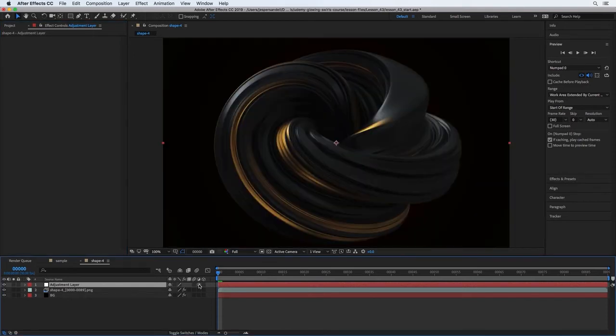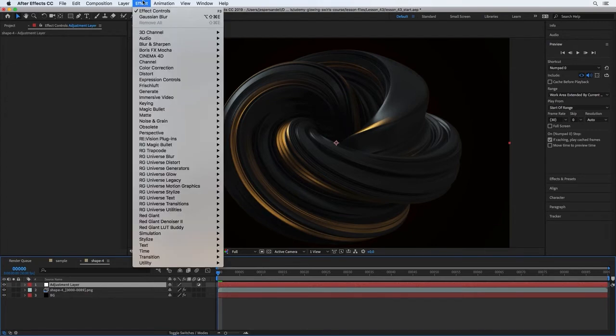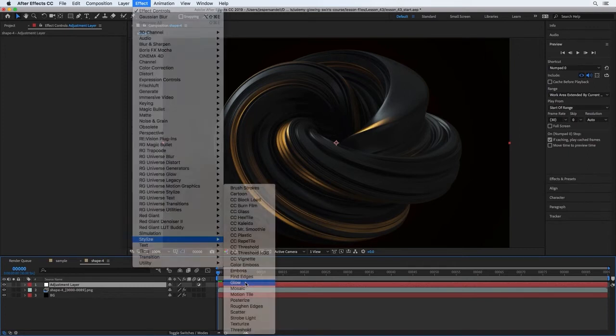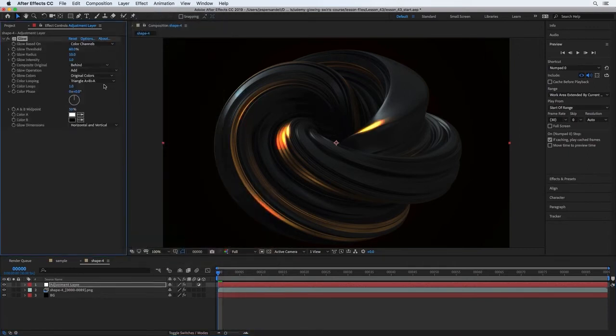So to make this an adjustment layer now, we need to enable this checkbox. This turns it into an adjustment layer, and now everything underneath it is going to be affected by whatever effects we add to it. And the first effect I'm going to add is the Stylize Glow, and this is what's going to define the look of this. So let's go into Stylize Glow, and I'm going to increase the radius a little bit. And then the threshold, which controls what parts of the image are going to be glowing.